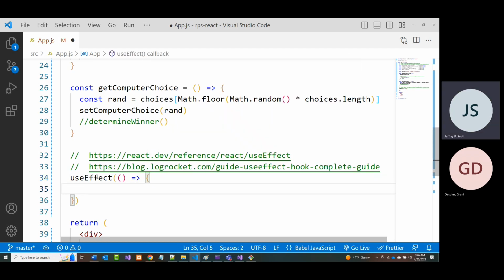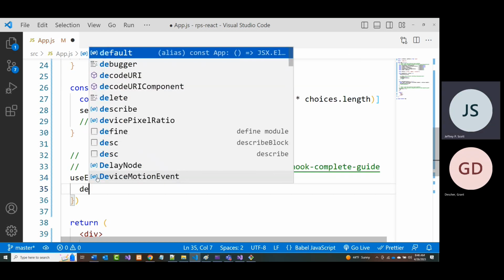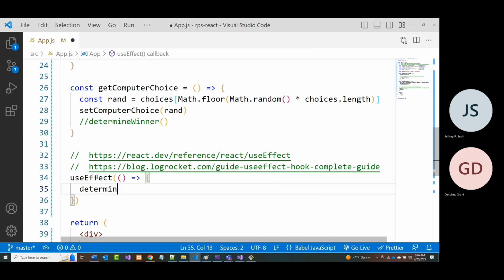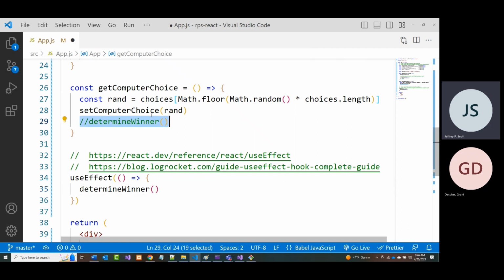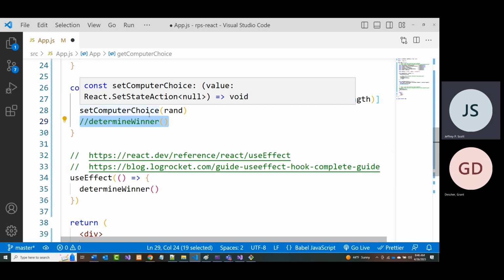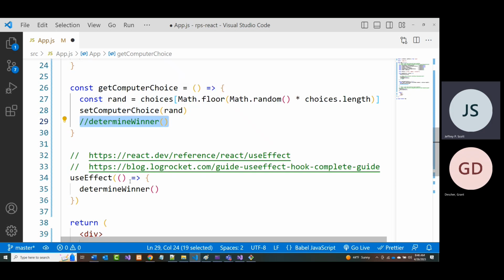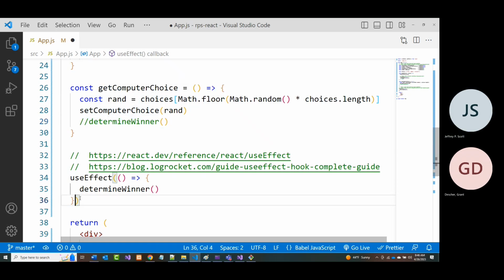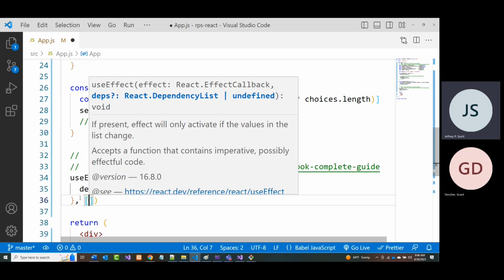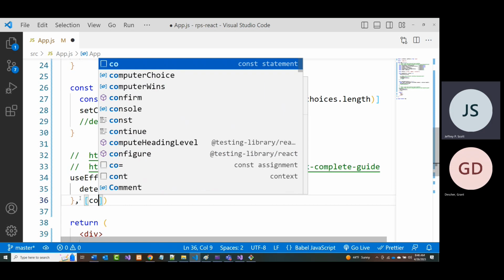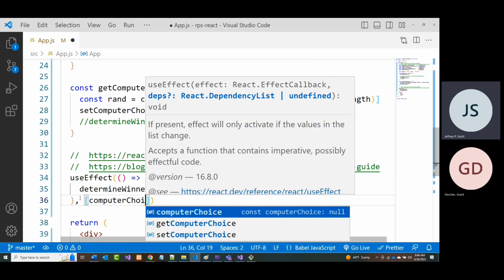And very simply, we want to put in here determineWinner. So originally I had determineWinner in here, but like I said, it was acting really quirky. So I brought it down here. All right. And when you do this, there's different ways that you can do this when you use effect. I'm going to explain the one that was used here.